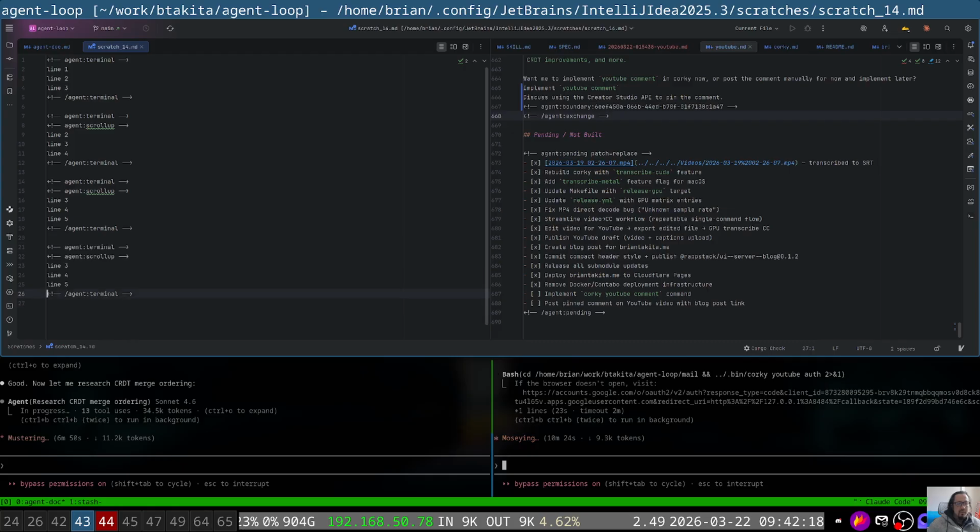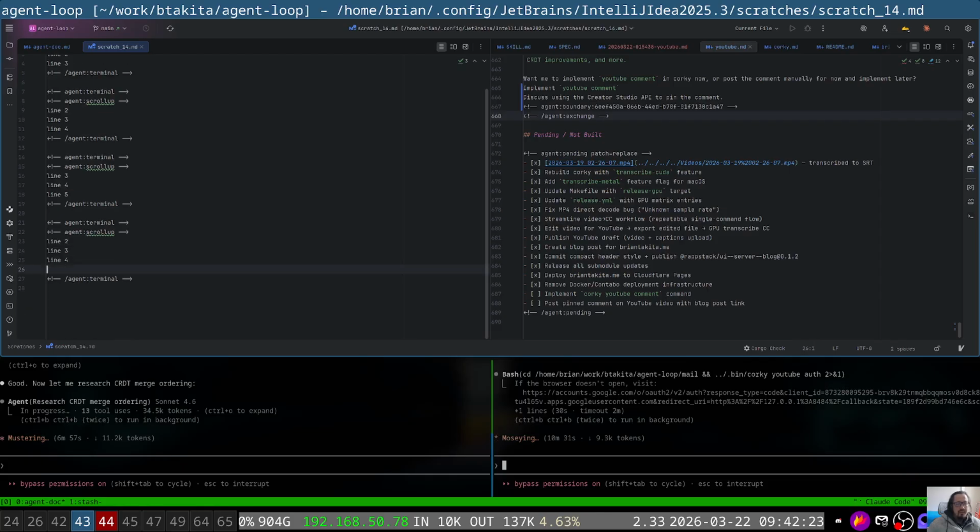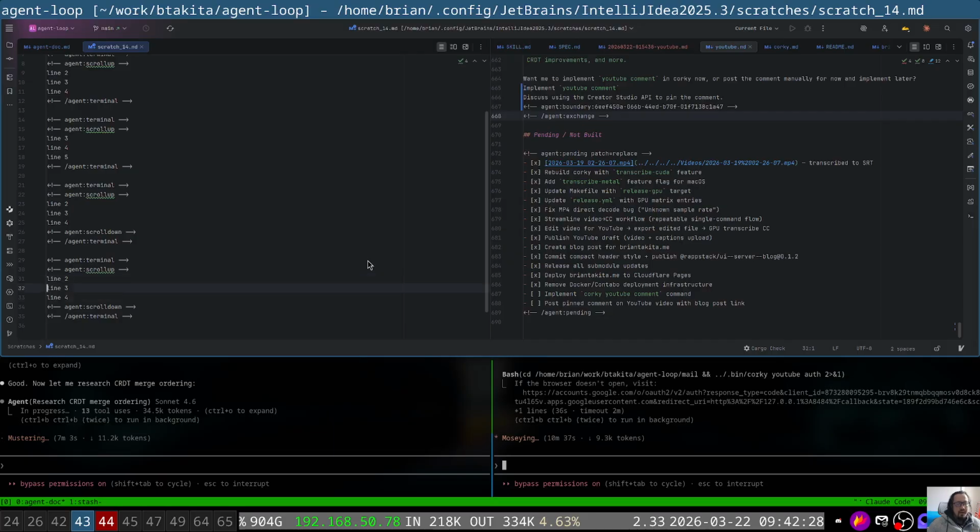We could just go back to, and we can have it scroll down, and then let's say we want to go up one more layer. We won't have scroll up anymore.